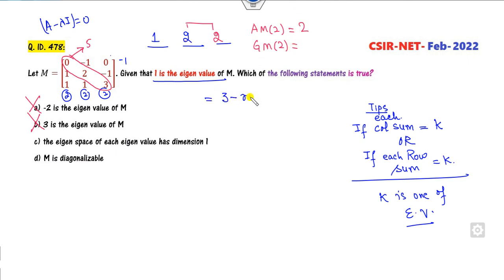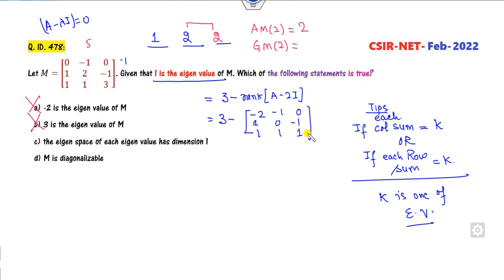It's a 3 cross 3. The rank of A minus lambda I, with lambda equal to 2. So what is the rank of A minus 2I? I can subtract from here. The first row is minus 2, minus 1, 0, plus 1, 0, minus 1, 1, 1, 1. So how can you find that? If I add them and subtract from the upper value, it is 0, 0, 0, 1, 0, minus 1, 1, 1, plus 1. Now I can add them up above. It is 2, it is 0.